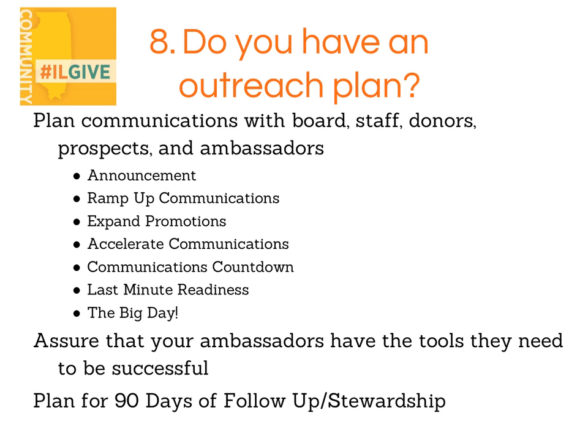Eight is, do you have an outreach plan? So this is another thing that you can check out in the nonprofit toolkit. We have some great resources with email marketing that will really help you to create your messaging, and have some little tips about how to utilize email marketing, because it really is a very important aspect of your outreach plan. And that is also, again, in the communication content. So if you're interested in checking those out, some of those outreach strategies are in there as well.